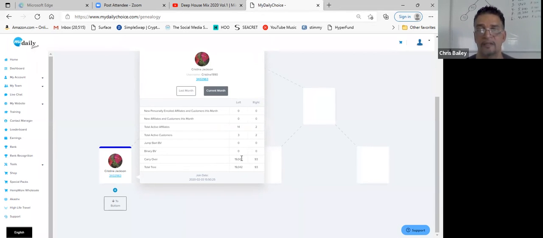All right, so as you can see, in her case, she has 19,000 in rollover, okay? So like I said, almost everybody has one leg that's bigger than the other. And then on her right leg, she has some carryover too because she wasn't qualified. Either she wasn't qualified or two, she didn't have 300 in her right leg, and clearly she didn't have 300 in her right leg, so those will roll over.